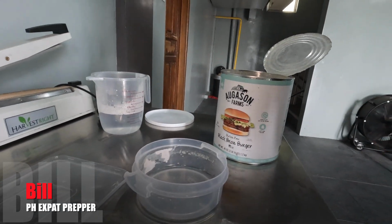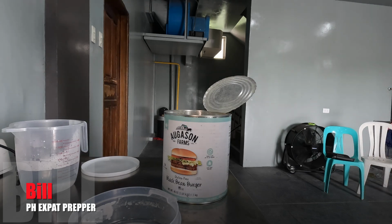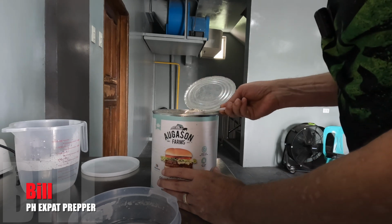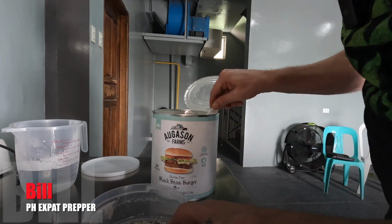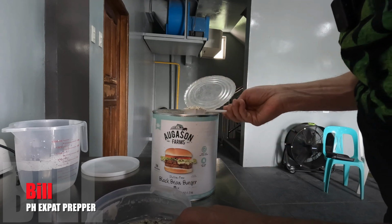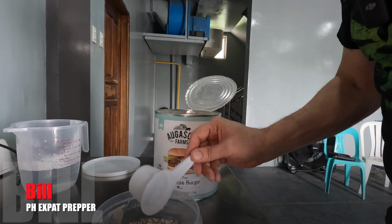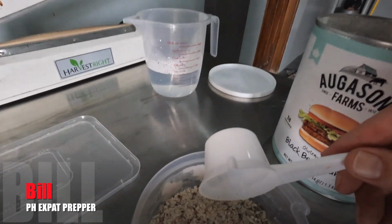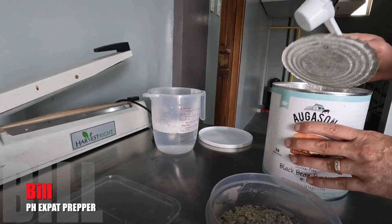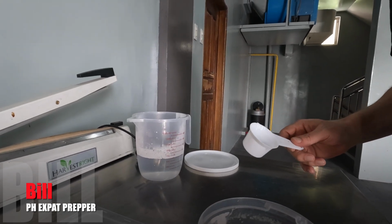So now, it wants 3/4 of a cup to 1 cup of mix. This is a 1/4 cup here. So let me get 1, 2, 3, and 4. It does have an aroma to it. I can't quite place the smell. But that is 1 cup of the bean mix. Now I didn't shake or stir the can. I'm assuming it's going to be okay.